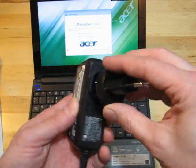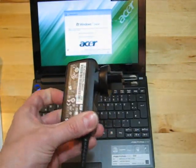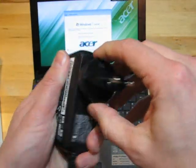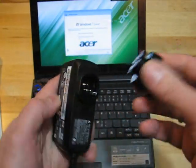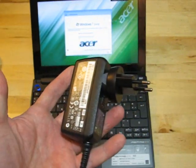And while that's booting, here's the charger unit. The adapter goes in the front like that, so you don't have to carry both pieces. And I guess you just pull that. And that's quite a nice lightweight unit.